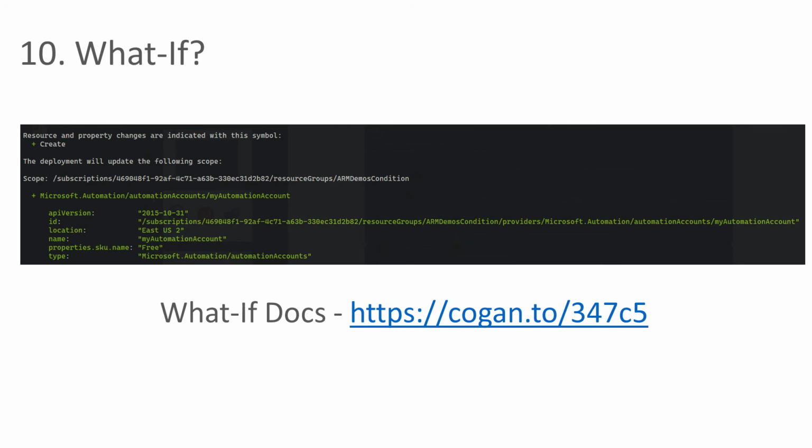And so there is a GitHub repo that the ARM team are collecting information about where you see this type of noise. And so if you do use the preview and you do find noise in your commands that you think should be got rid of, please do go and raise an issue in this GitHub repo. I'll link it in the notes below the video. Please do help the team clear up that noise.